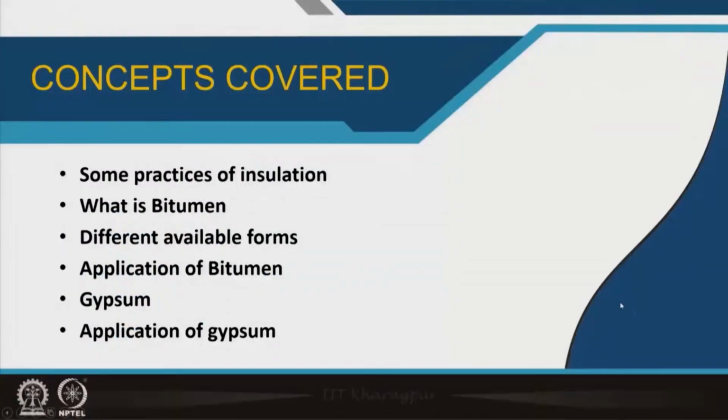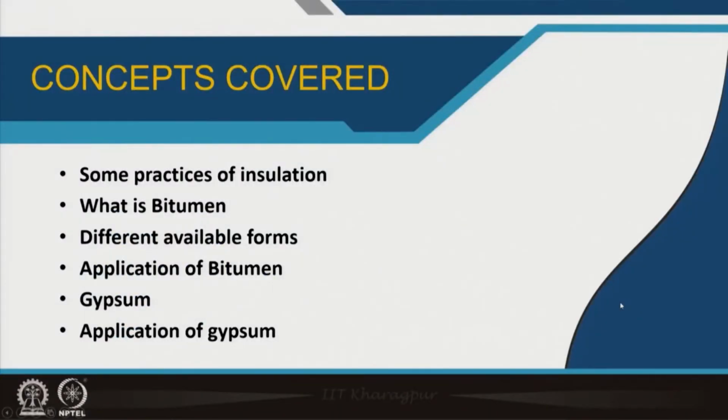We also gave some highlights on sound insulation. Sound insulation is dealt with in further detail in architectural acoustics, but today we are going to discuss the materials which were essential for damp proofing and for insulation, and we will also learn how, traditionally, in our country or in similar climatic contexts, some very low cost methods are adopted for insulation. We have already discussed them in our previous lectures.